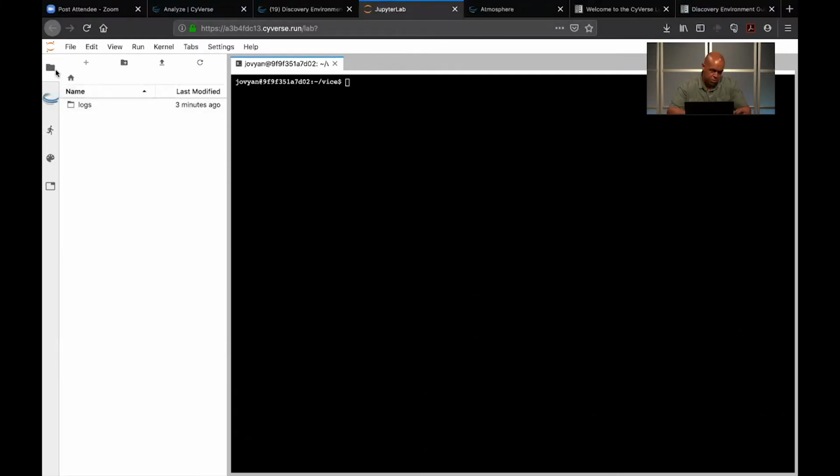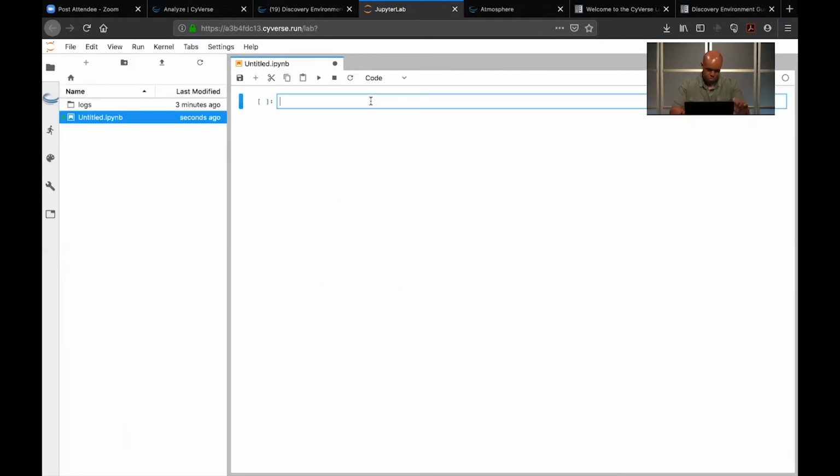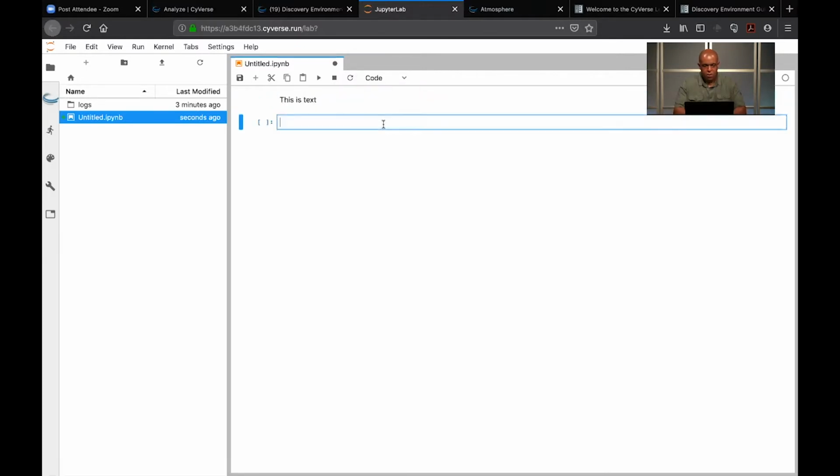As you're working with different notebooks, you can start an IPython notebook, and then anything that you would express, whether it's text for a markdown cell, or you add a code cell and print something. You get the idea that if you're used to working with these environments, you can make them work for you. You can upload your notebooks and then make them available through CyVerse.